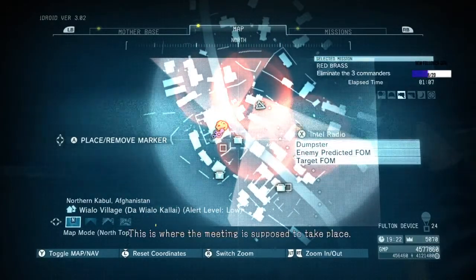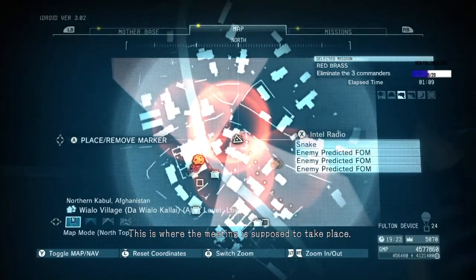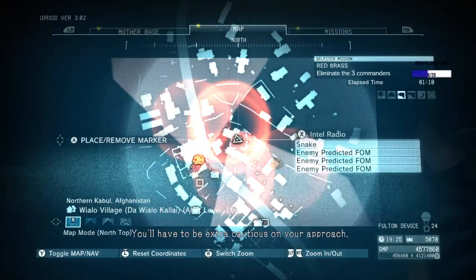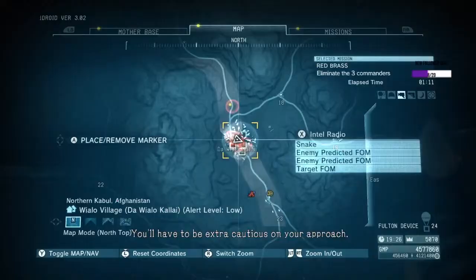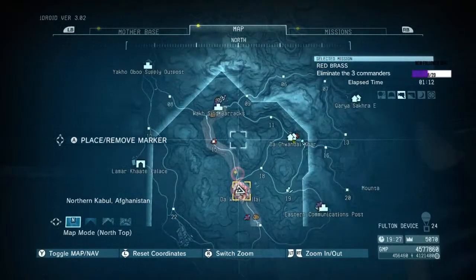This is where the meeting's supposed to take place. It's a good spot for security, lots of visibility. You'll have to be extra cautious on your approach. Enemy presence detected. The map has been updated.